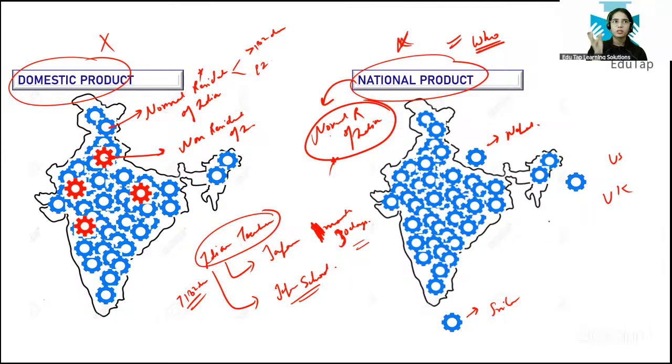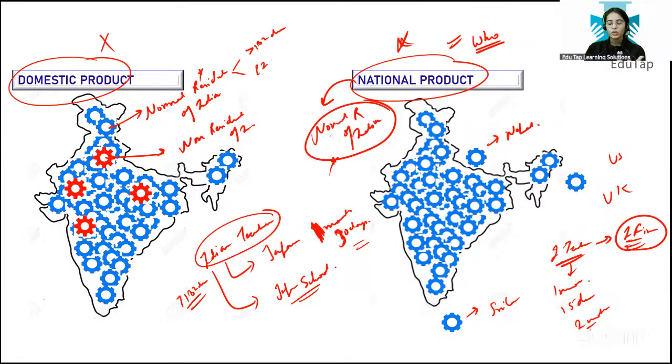Let's say my mother used to work in a cloth factory, in which she was the HR, and we used to export the cloth to China. It was actually a sugar mill, so we used to export the sugar mill products to China. There were Indian technicians who used to go to China and provide the tools and the knowledge of how the tools will be used. The Indian technicians were employed by the Indian firm, but they had to go to China for 1 month, sometimes 15 days only, or sometimes 2 months only. If they go to China for a short period, they will also be paid by the Chinese firm, because the technicians are going from India and providing their know-how to China.